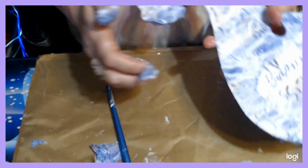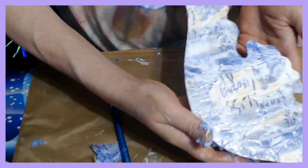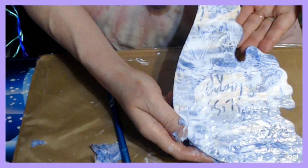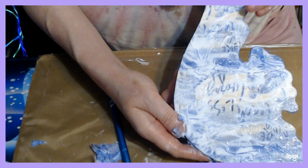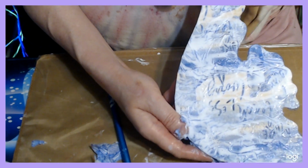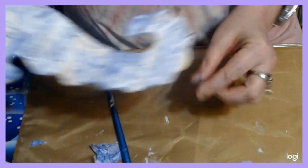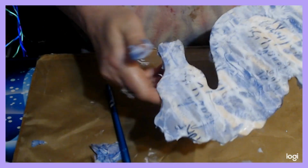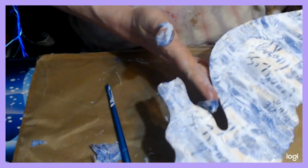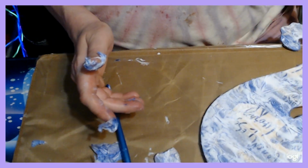And there we have it. Hold it under on the little intricate little bumps and bubbles it has. Bumps and bubbles. The words I come up with sometimes is funny. Bumps and bubbles. There we go. I think that looks pretty nice.